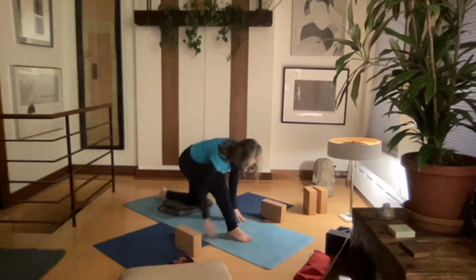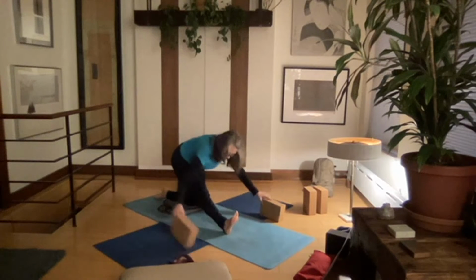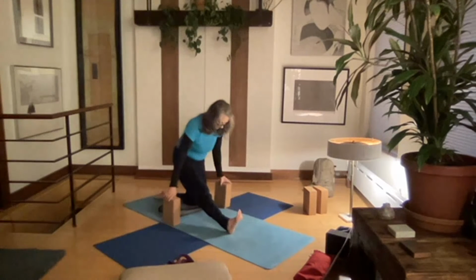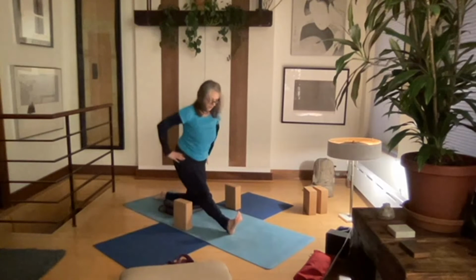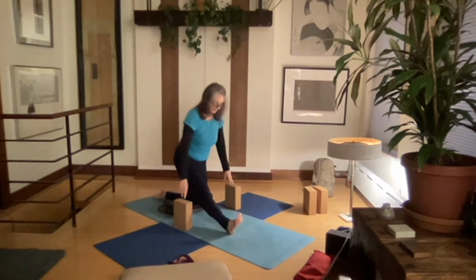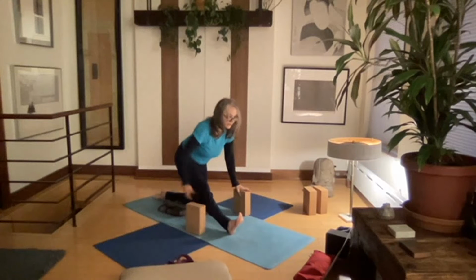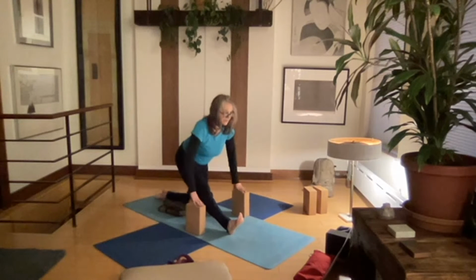Now walk your hands back to straighten your front leg, the front right leg. And again, blocks can help here as well to help you to be more upright. And then once you're upright, square and center, your hips are even with the short end of the mat. And then you can gently come forward until you feel the tug on the back of your leg, and then breathe wherever you are is fine.